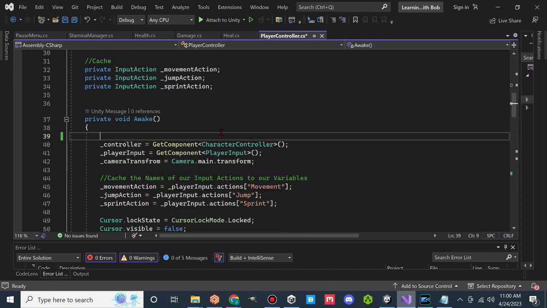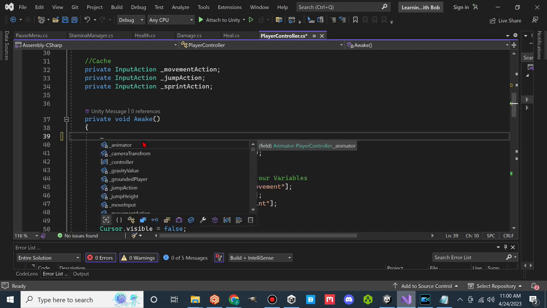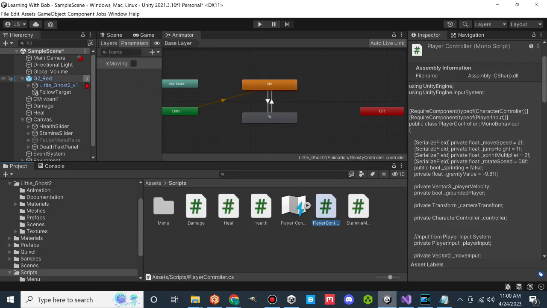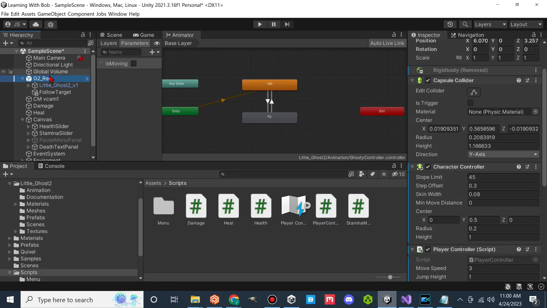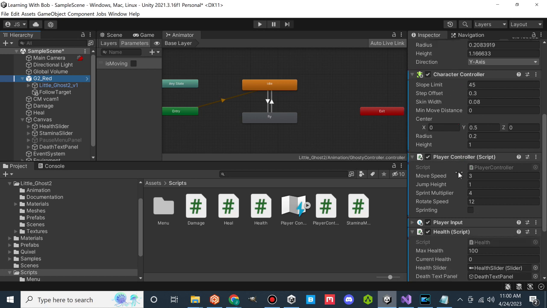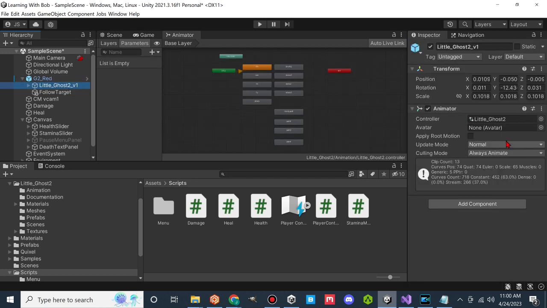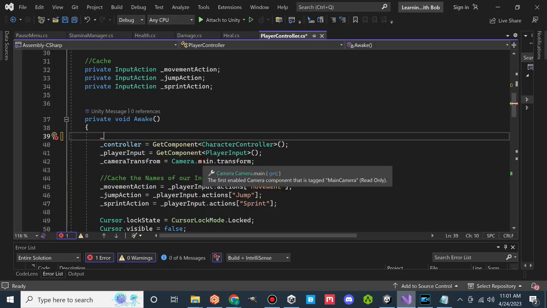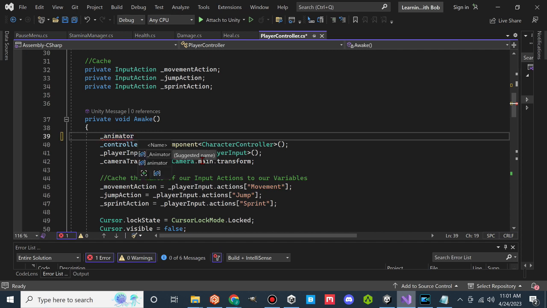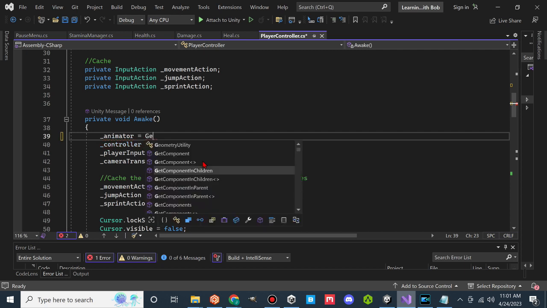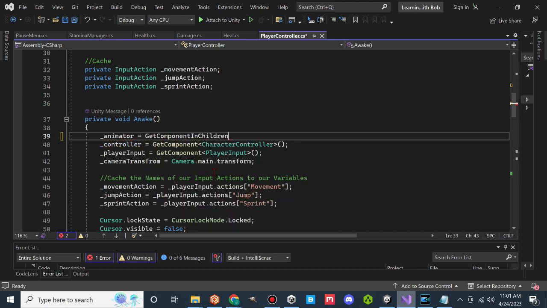Alright, now in here, kind of in the same place we did the weight, we're going to do the same thing we did with the controller and everything where we get the component. But the difference is, in our particular project, the animator is not on our main, where the script is. The animator is in the child of that. So what we want to make sure to say is animator is equal to GetComponentInChildren right here.